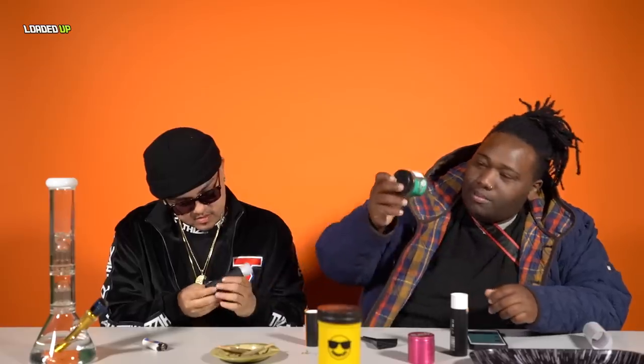We got the watermelon Skittles in there. This looks like Yoda's lightsaber, because it's mini. Put on some techno music with that one. So this is how you turn it on, just like a lightsaber. Hold it down for 2 seconds, I believe, until the light comes on.